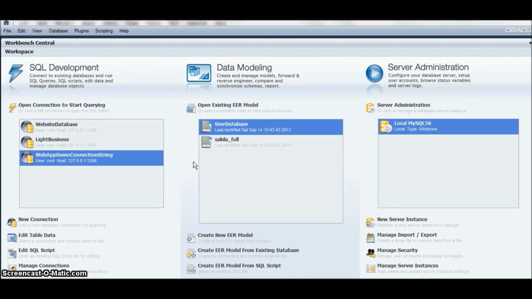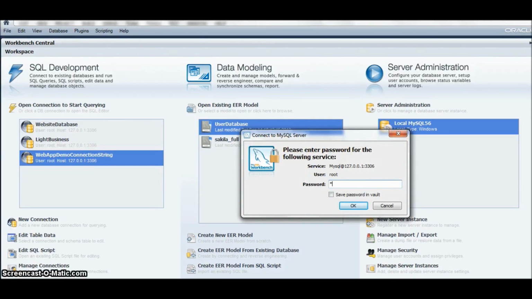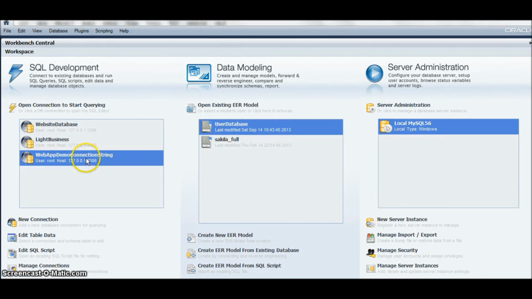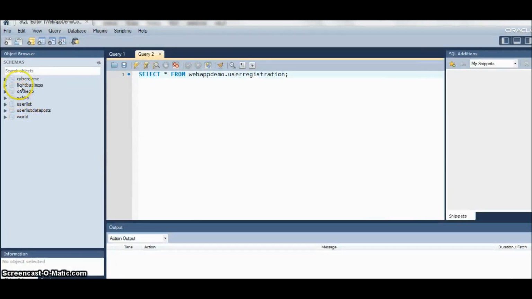It asks for my credentials again. You can never be too safe. Oh, did I mistype it? There we go. So you see, here's a list of schemas I have over here.